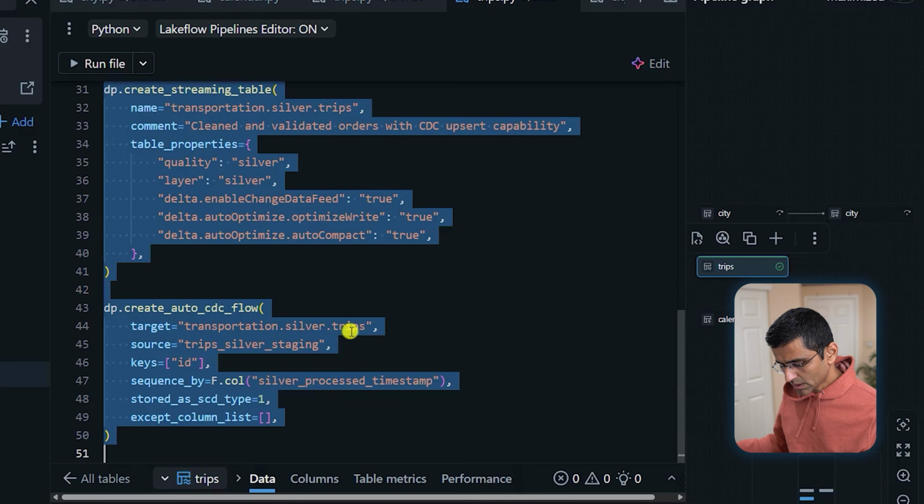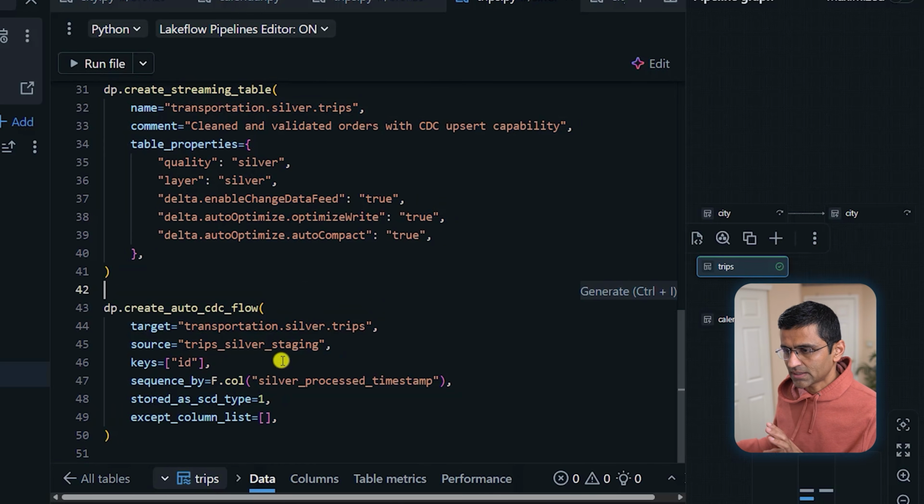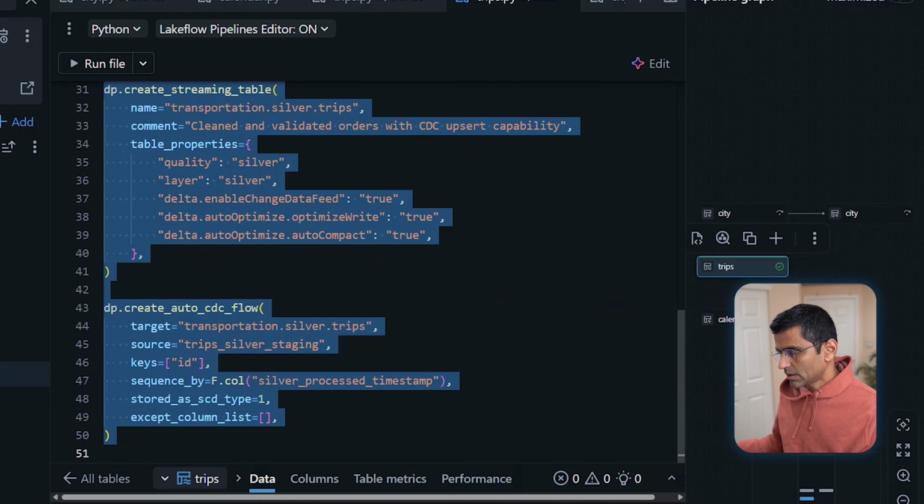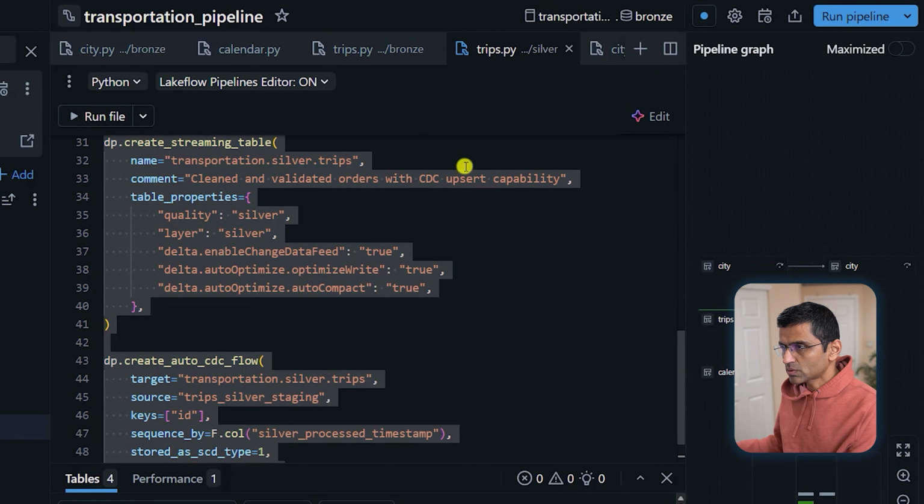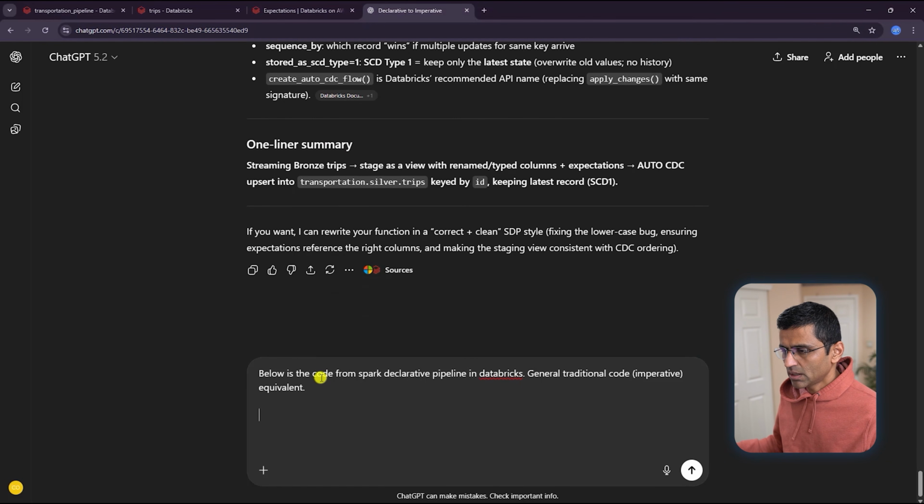Now folks, let me show you how the procedural code will look like. See, here we wrote only these many lines, right? Like 50 lines. Now, let me go to ChatGPT and say that below is the code from Spark Declarative Pipeline. Generate traditional code, which is basically non-declarative code. It is also called imperative.